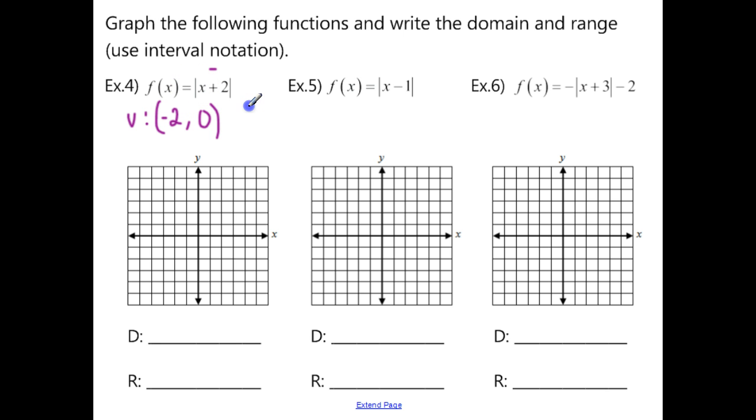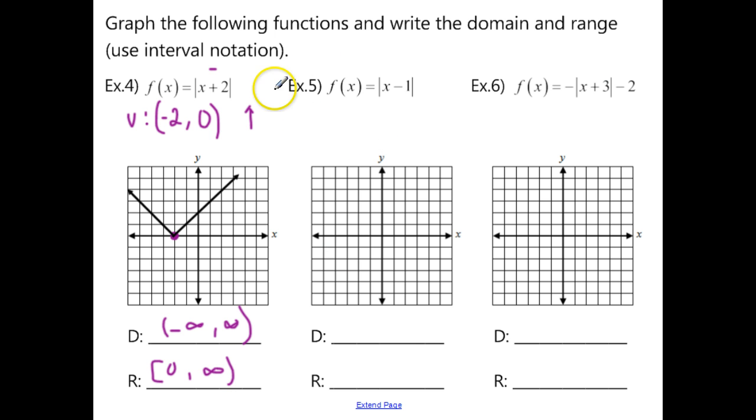And then our a is positive, so it opens upwards. So we have a vertex of (-2, 0), and we know it's going to open upwards. We don't have any other adjustments to make. So this is going to go up to the right with a slope of +1, and then up to the left with a slope of -1. Okay. And then we just need to write our domain and range. Again, we're going forever to the left and forever to the right, so it's -infinity to positive infinity. And then the range, the lowest y value is this 0, and it is included, so bracket 0, and then it'll go forever upwards, so it goes to positive infinity.